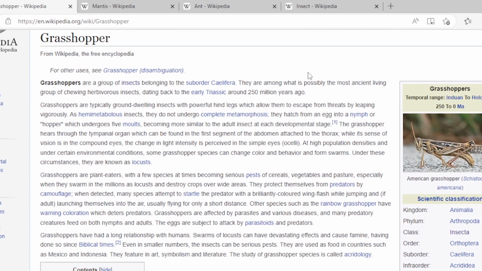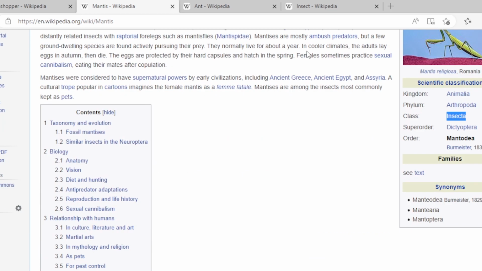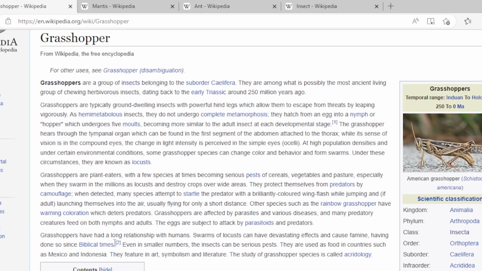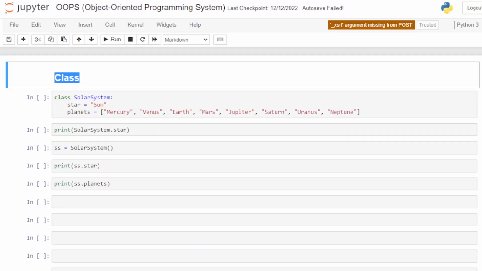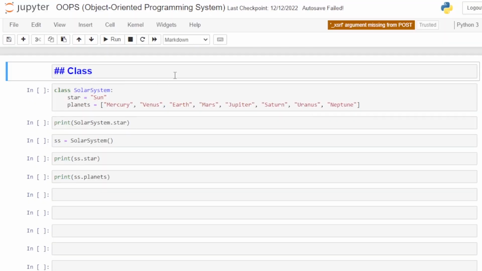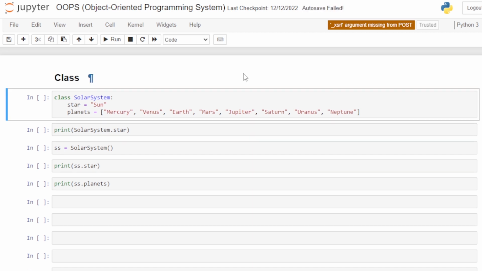So let's relate all these things to Python. Like class Insecta in biology, the work of categorization of objects in Python is achievable by using classes. We can also define attributes and behavior of classes. These behaviors of classes are known as methods in Python. Let's understand all this with an example.